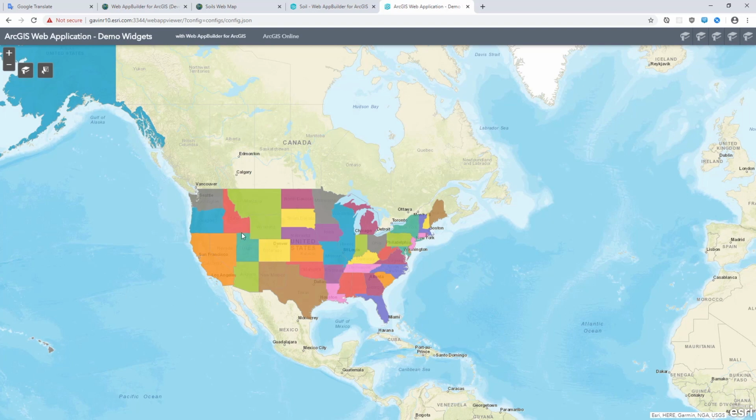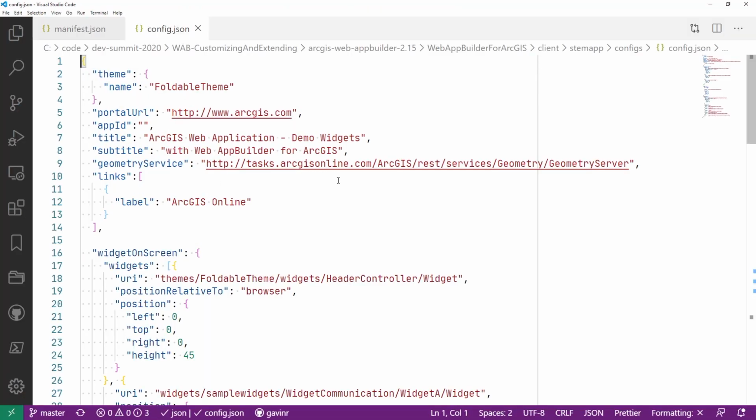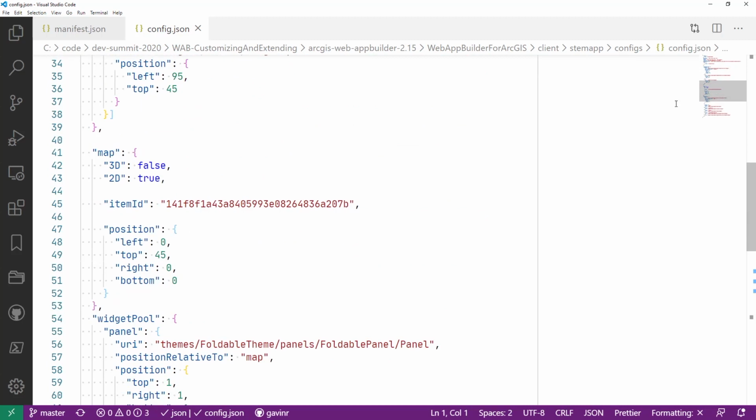We want to change that config file so it loads the web map that we want as well as our widget that we're developing. To do that, I'll just double click on the config.json to edit it. I'm going to find first the web map, that's the item ID, and I'm going to paste in the web map ID that I know I want to use.